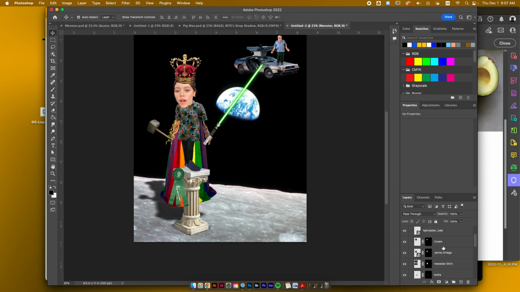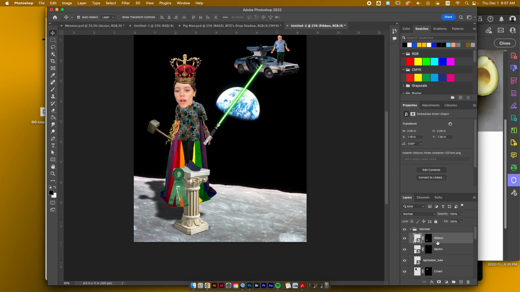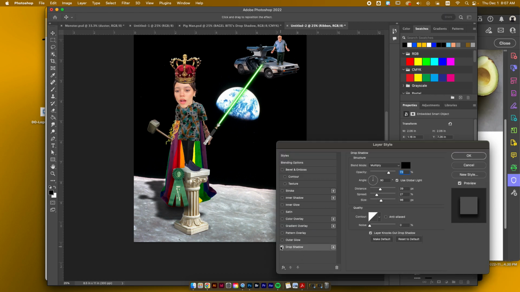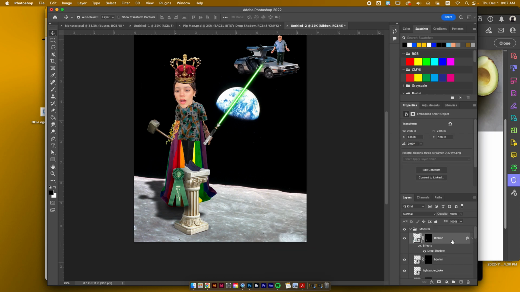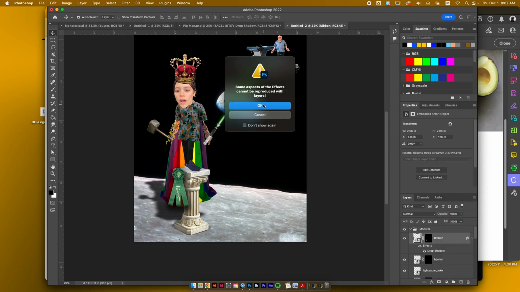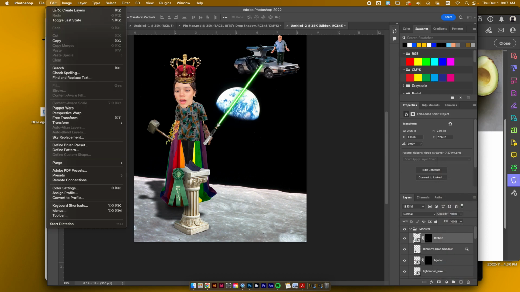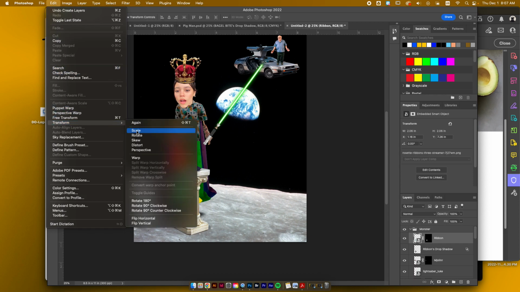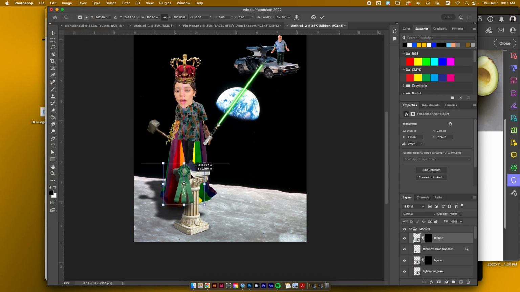That means ribbon has to be on top of it. I'm going to go in and right click, blending options, drop shadow, give it a drop shadow. Of course, I will right click on that and create a layer from that so that I can manipulate it as I see fit. Edit, transform, skew, right?